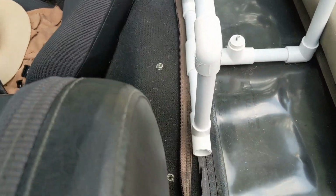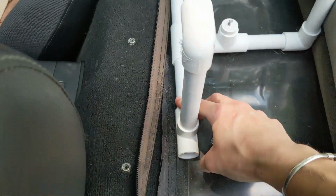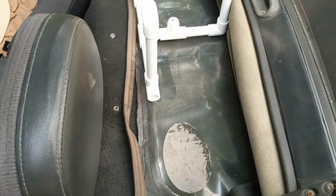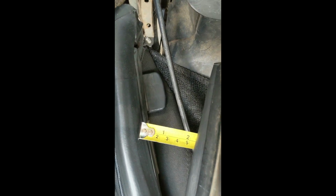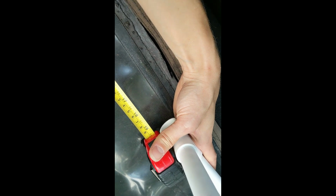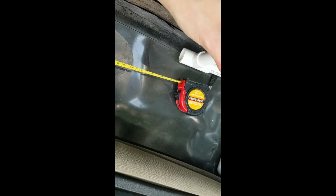So now I am going to try and measure out the length that I need to go to my frame rails. So let's see. So it's looking like, if I go all the way to the end, which gives me a lot more room to play with in case I need to trim it down, I am right at about 19 inches, which will translate to about 20 inches. So I have, again, room to play.